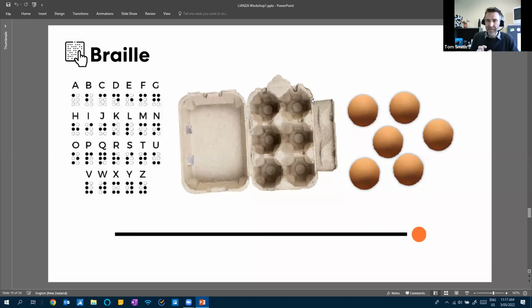So you're never going to see it as an official language of New Zealand. This thing here is referred to as a cell, and these dots are worked out with numbers. There are 2 columns of 3, so there are 6 dots, and different arrangements of those dots produce different letters.